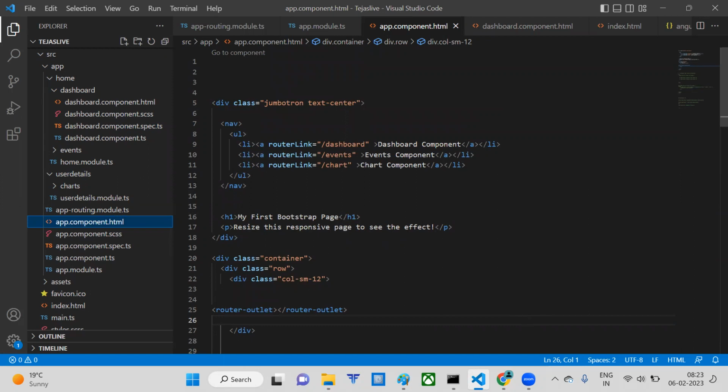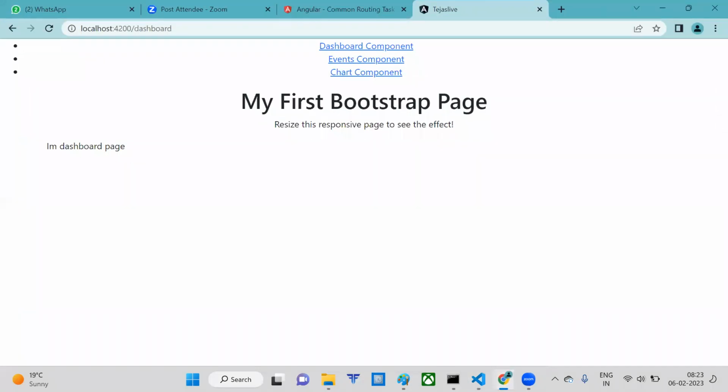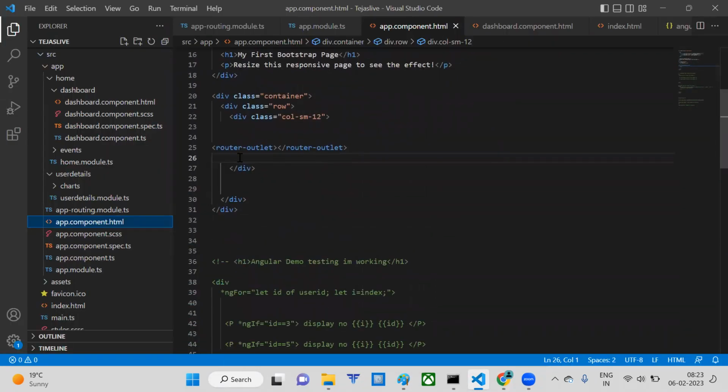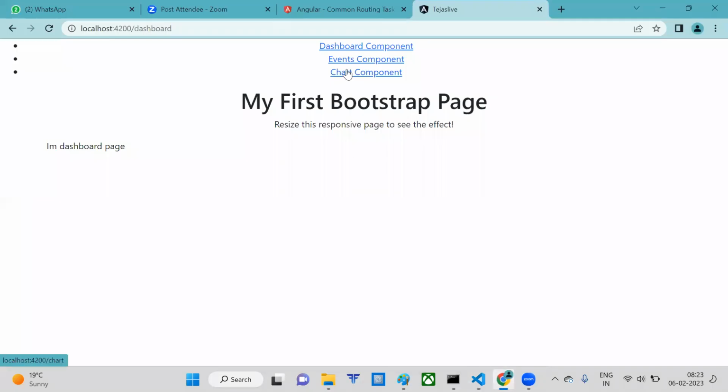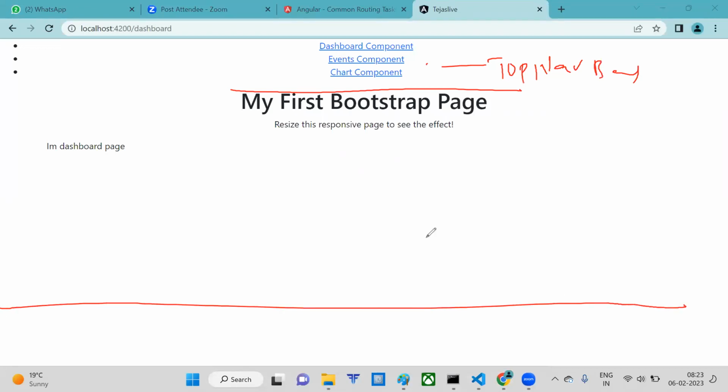You see how simple Angular is. I have just placed the Angular router outlet instead of this particular HTML div. For example, you think this is the top nav bar, this is a footer, and this is the body.